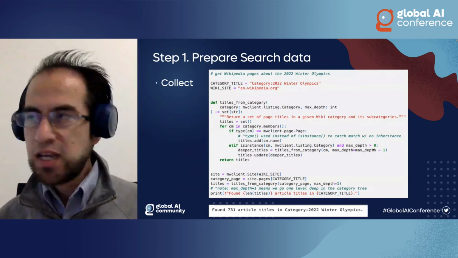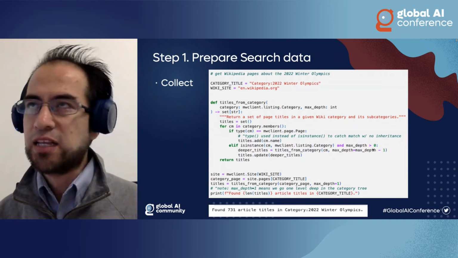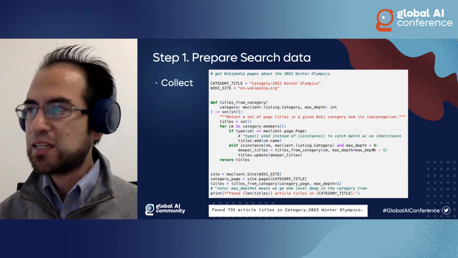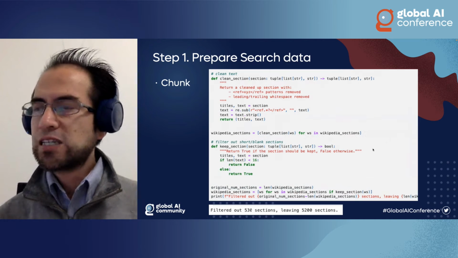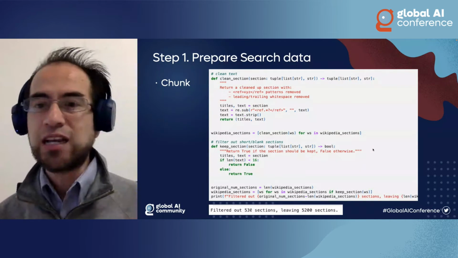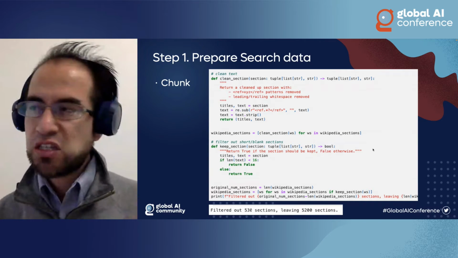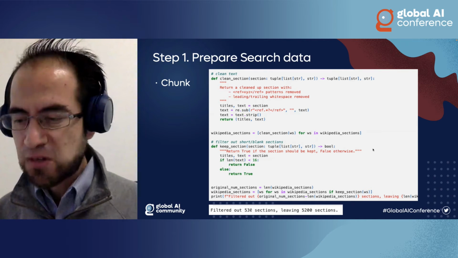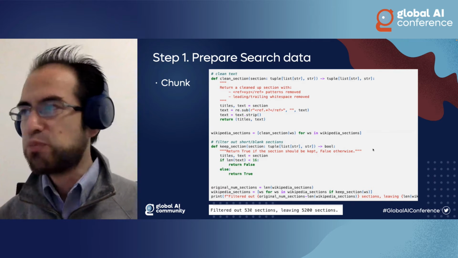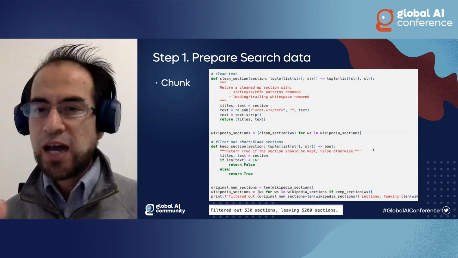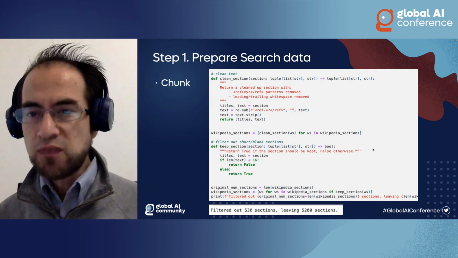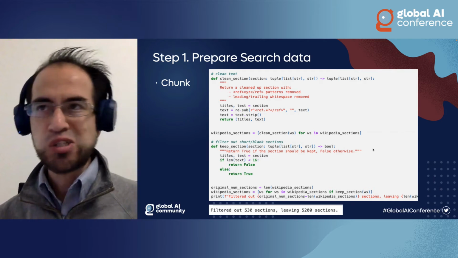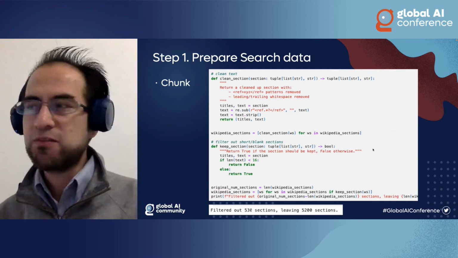So, first step, prepare search data. You collect it from a database, from some API, from some file that you already have. So this is the relevant code. Then the second one is chunk, basically data cleaning, right? If we have HTML, we can remove tags, we can remove white spaces, as in other machine learning tasks. So you pre-process your data because in the end, the sections or the information should be large enough to contain enough information, but we also want to clean it.